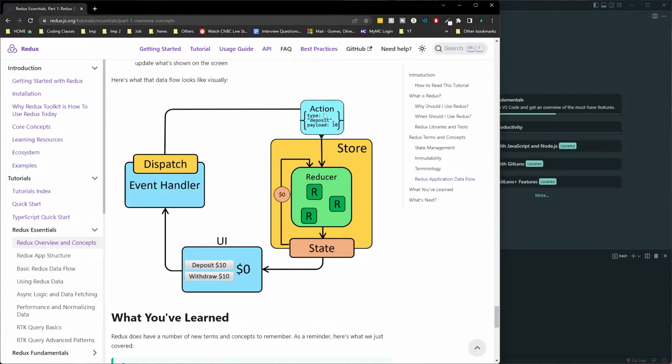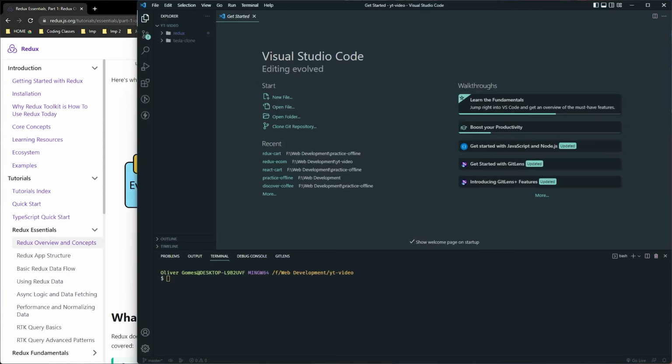You have a dispatch function that dispatches to the reducer. The reducer sees you want to make some changes, and it makes those changes to the state. Then you can grab the state and display it on the React side of it. So that's what Redux is, and let's jump right into the code.